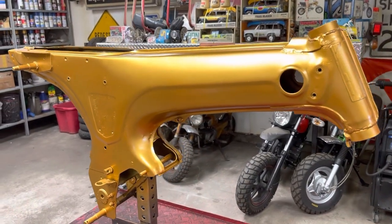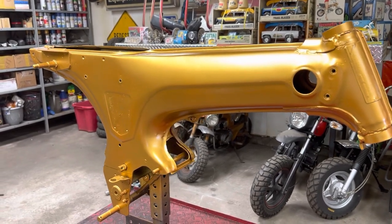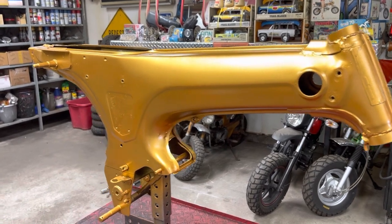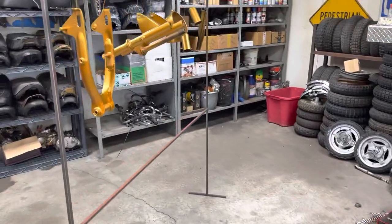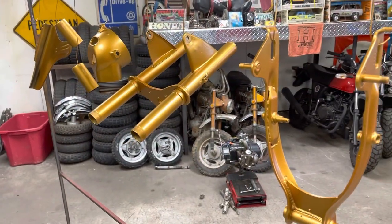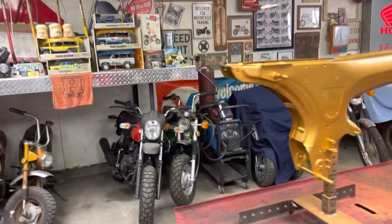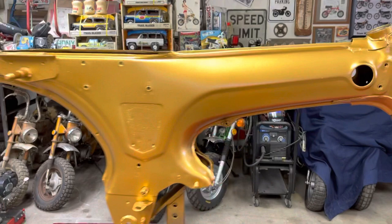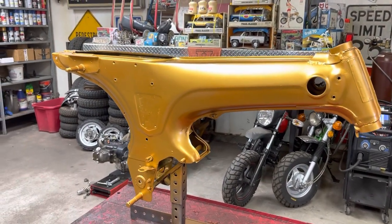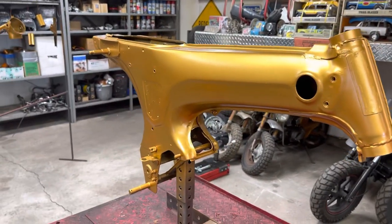Well, I got all the paint on it, and I'll have to say, maybe I should have stopped after the first coat of color. I think maybe it was a little closer to the stock color after it was put on top of the black primer than what I've got here. This is a little bit lighter. I was hoping maybe the blending of the paints would get it to darken up a little bit, but you know what? I'm happy with it. It's all one color. I put it all together. It's gonna be a decent looking bike.